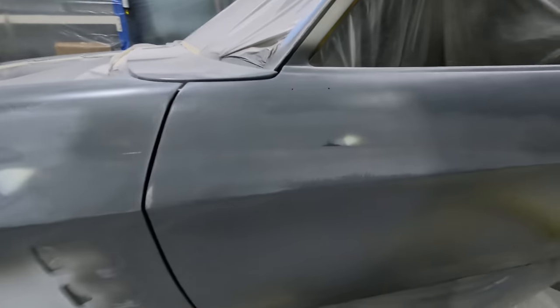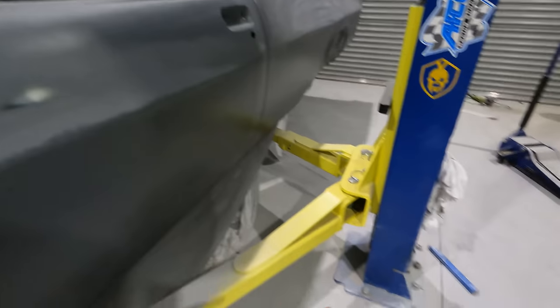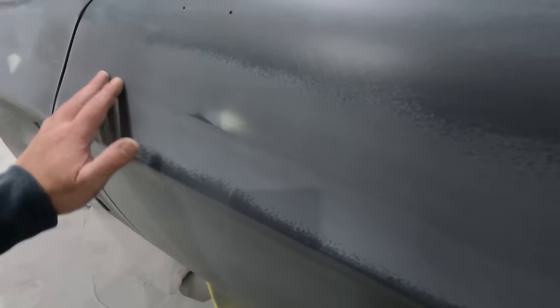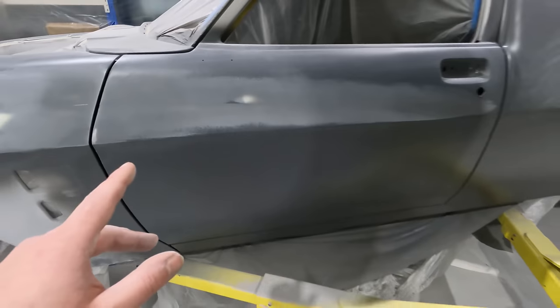Okay, the line's a little bit too sharp. I just put some stuff on, you can't see it now, but I had a look down it. It's a very sharp line. So I'm going to do the rear quarter. I'll get the other side done.